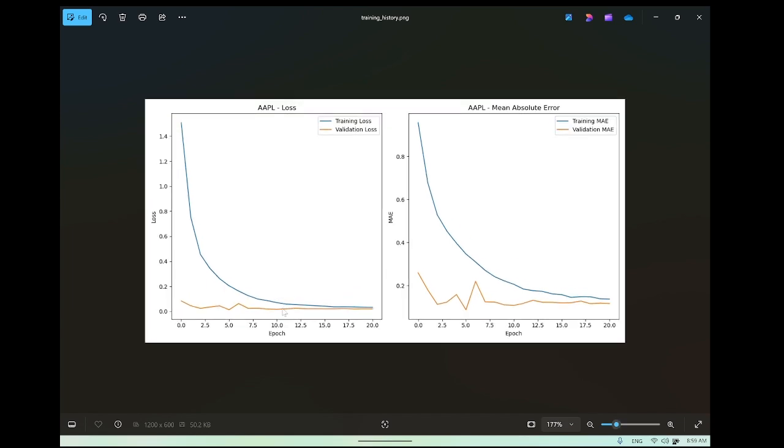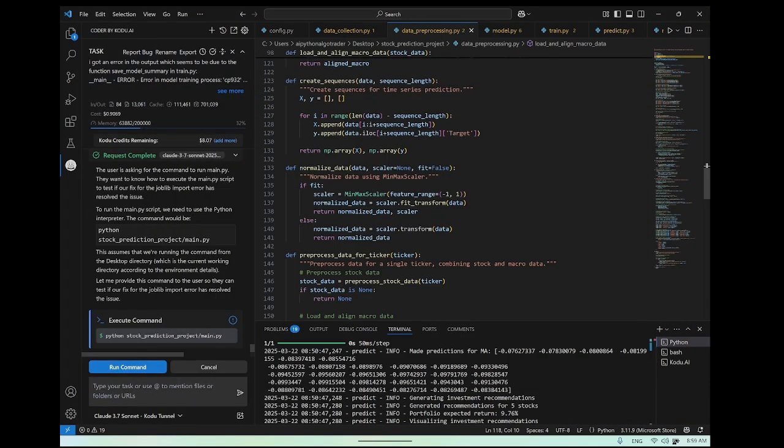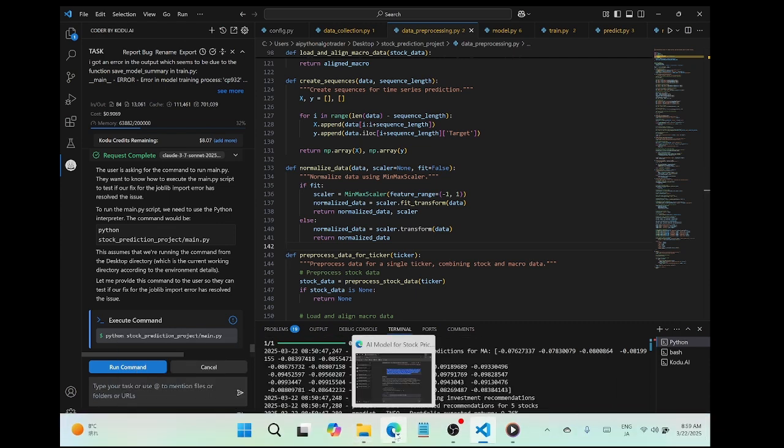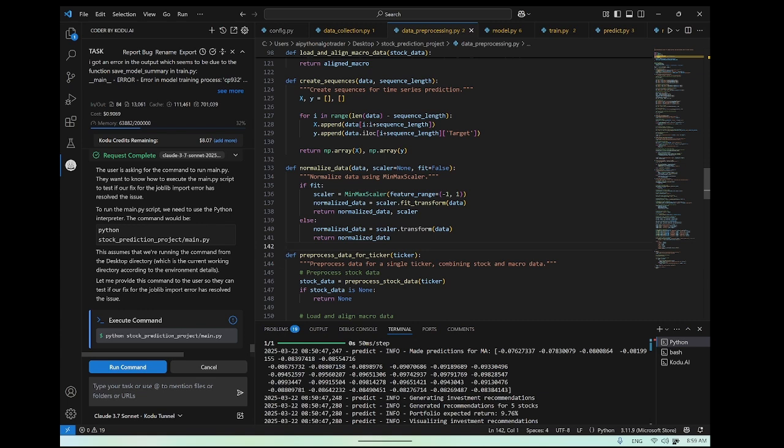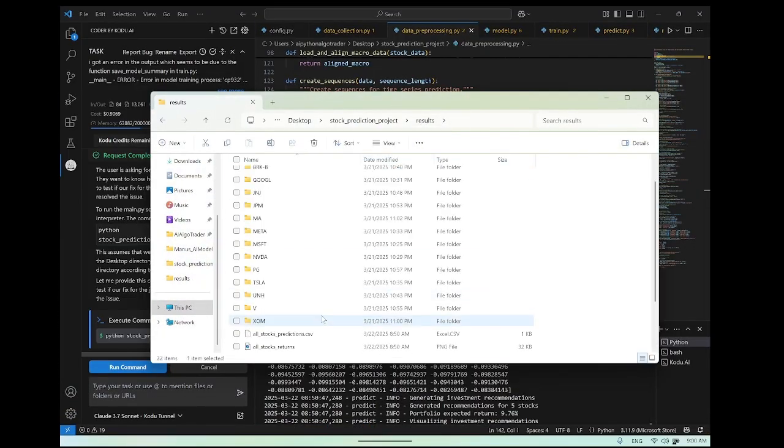Okay, so we know that the loss is getting smaller, but I'm worried that it's because of overfit. And we've looked at the profile of the stock price over time, and it's very, very obvious that you should buy Apple if you knew how the stock price evolved in the last 10 years, which basically multiplied by 3 or 4. So there's no surprise here. It's too easy to work with stock prices that only go up. It's too easy to predict that it's basically going to go up again. Except for Tesla, for some reason. I'm not sure why. So I wish I could have a graph of the.